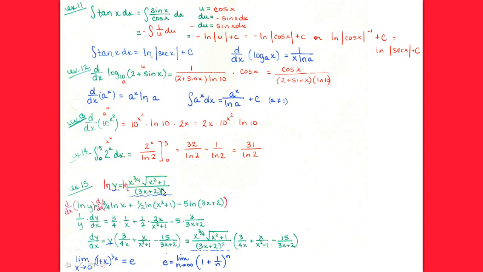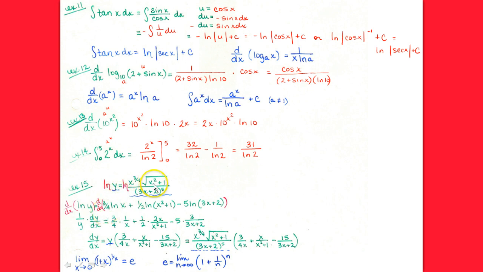I can make it three separate pieces. These two are being multiplied, so I'm going to make that two separate logs that are being added. This one was being divided, so I'm going to make that a separate log that's being subtracted. In addition to that, I can get rid of chain rule too, because I can get rid of my exponents and make them constants. So for the x to the 3/4, we have ln x, but we're going to take that exponent of 3/4 and move it out in front as a constant.